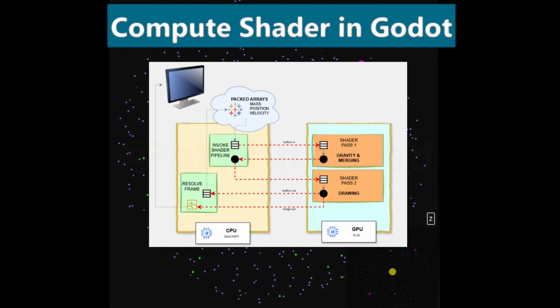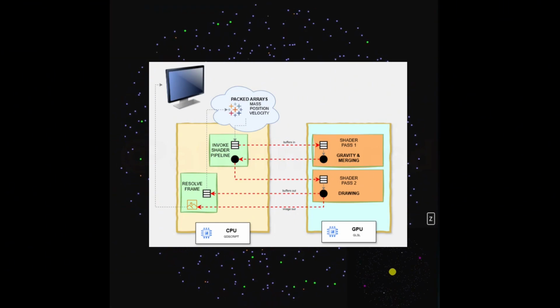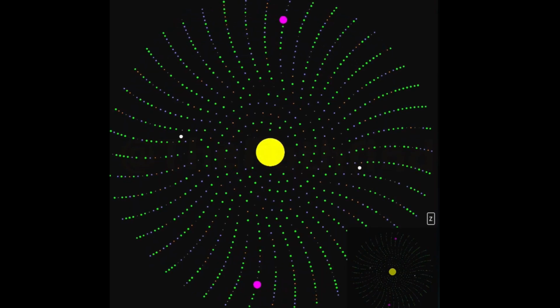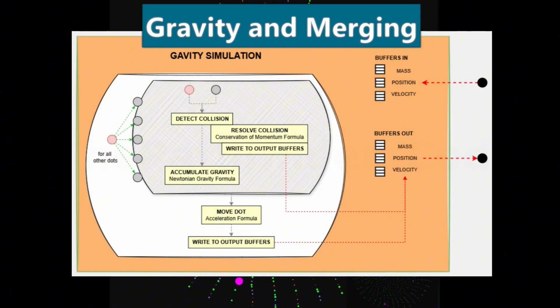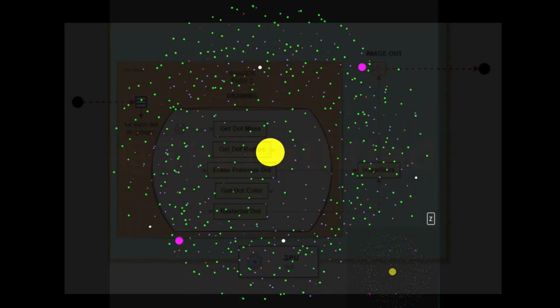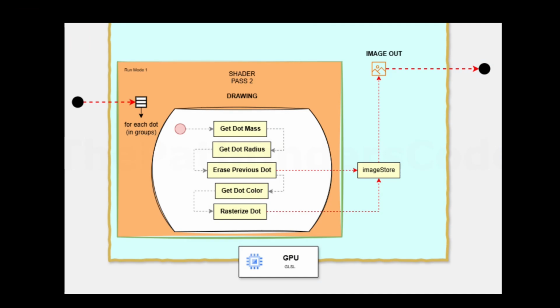We'll walk through a compute shader in Godot that runs over 2 passes each frame. It'll resolve the physics in the first pass and then draw the texture on the second pass. In the shader, for the first pass, we'll implement a basic particle gravity sim based on Newton's laws. And we'll have the dots collide and merge based on simple circle collision detection. When the shader goes to draw the image in the second pass, we'll manually rasterize the circles, giving us the different sizes and colors of the dots based on their mass.